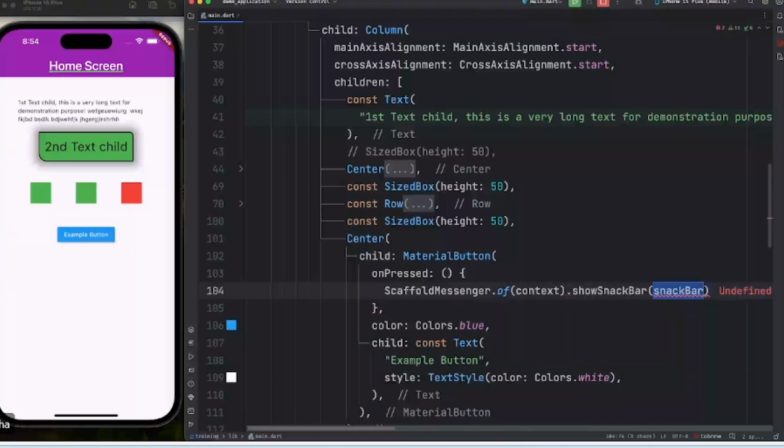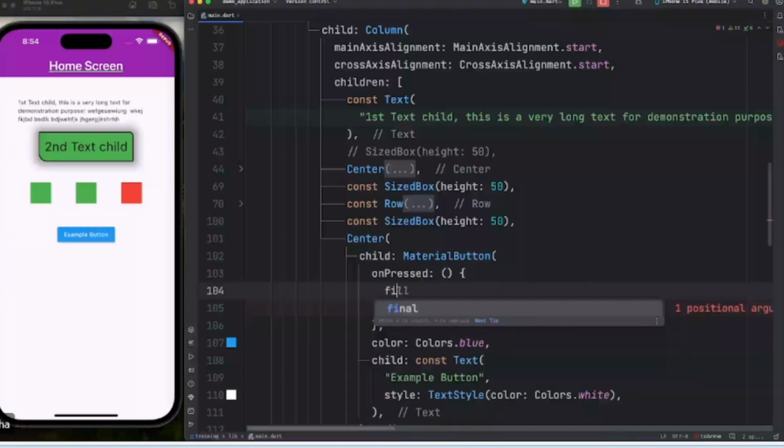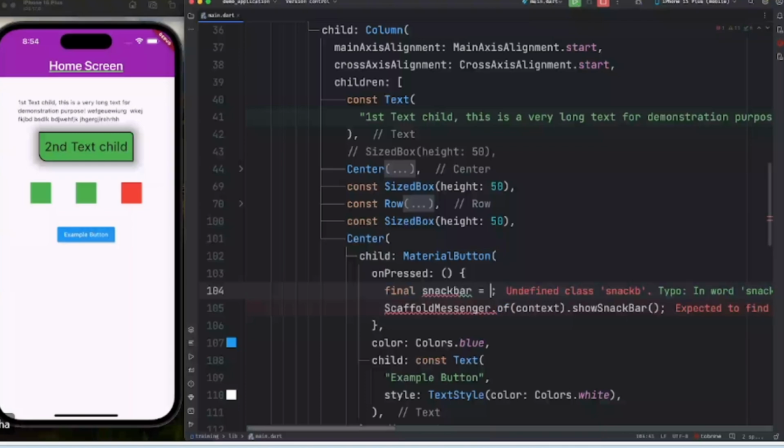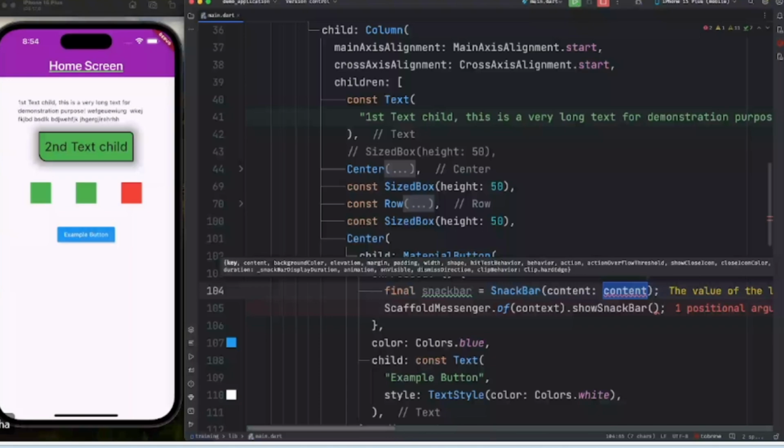Inside that, we need to provide the snack bar widget, which will be shown here. This is for calling the showing of the snack bar, and this is the widget we will show. So I will create the SnackBar here. This will again take a widget inside content, whatever we want to show.